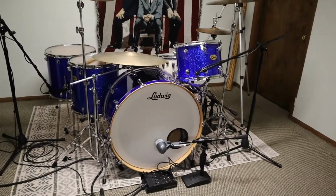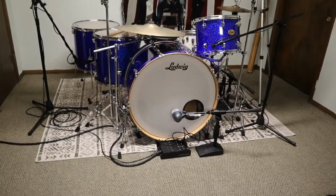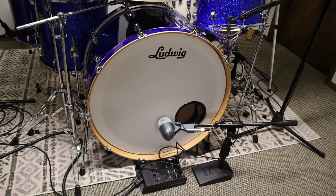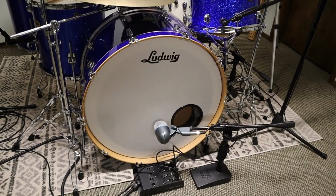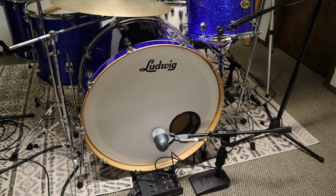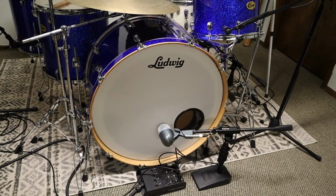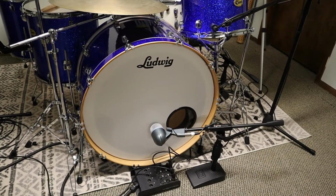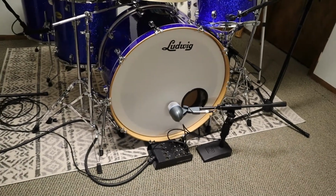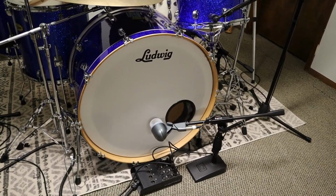So what I'm doing is I'm going with a 4 mic method. You can see I got the Beta 52A outside the 26-inch kick. Now the reason that I do that, that's kind of how John Bonham mic'd his, or they did in the studio. Kind of gives it a bigger sound, more of a smack to it. It doesn't sound like a basketball dribbling on a gym court, which I don't really care for. So it just gives it a bigger sound overall.